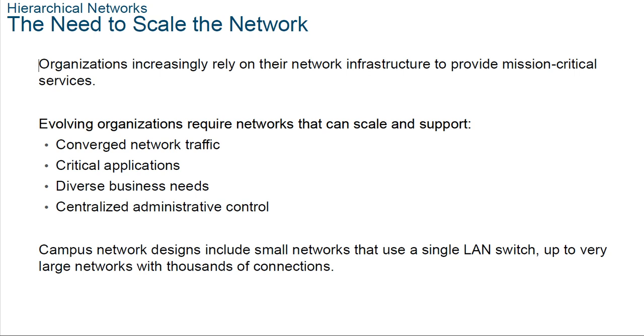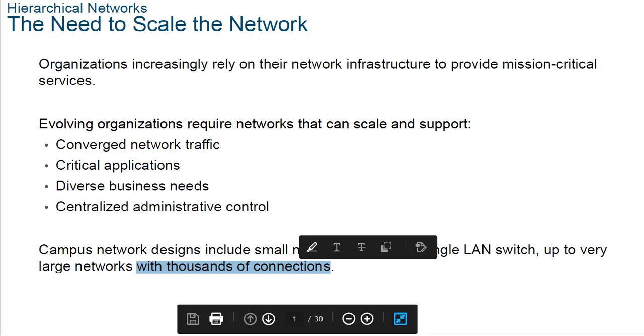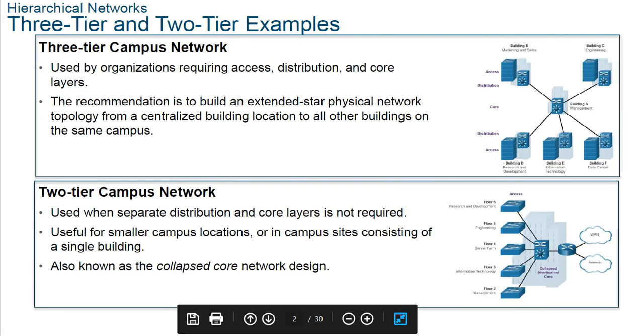Okay. So campus network design includes a small network that uses a single LAN, reaching up to a very large network with thousands of connections. Okay. It's not necessarily that you have a single one, but most of the time now we have more and more connection requirements. Okay, this is just an example.